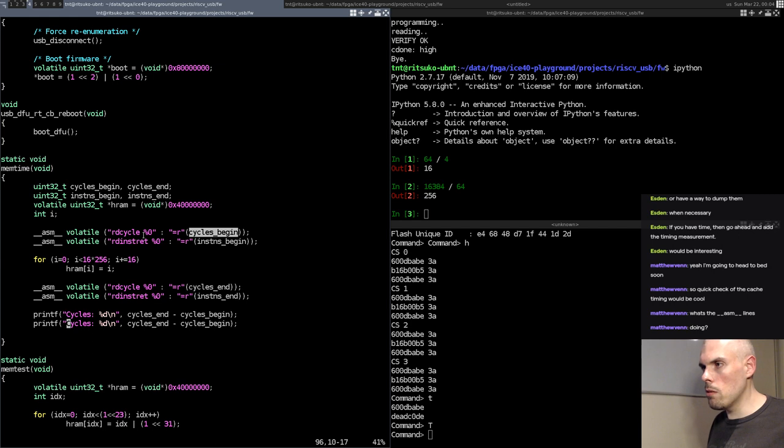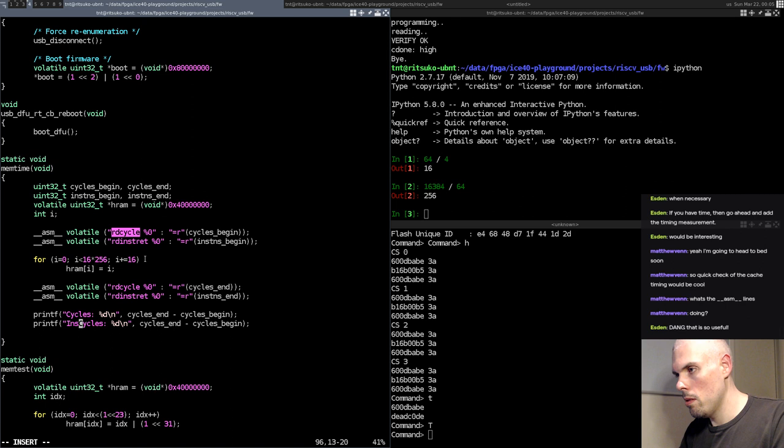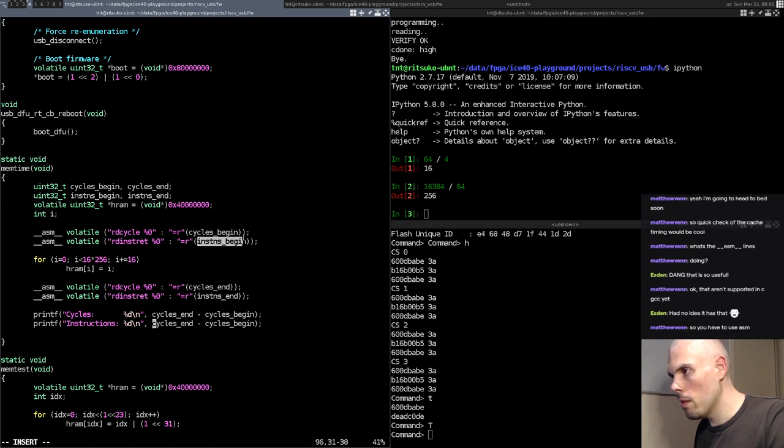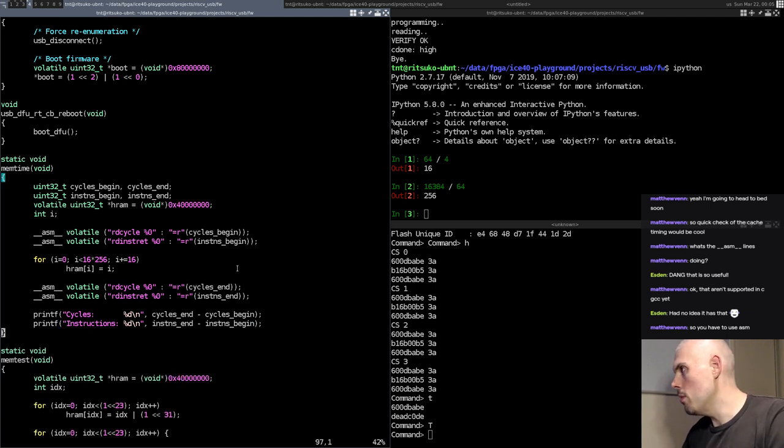So the ASM line is reading a hardware counter. RISC-V has a special instruction where you can read a hardware counter that counts the number of cycles and the number of instructions that have been executed. So this is executing a particular RISC-V assembly instruction that's loading those hardware counters. That's going to tell me how many clock cycles have passed and how many instructions have been executed. You have to use assembly because they are hardware instructions. You can't access them from C. Naturally, there is no C standard for that.